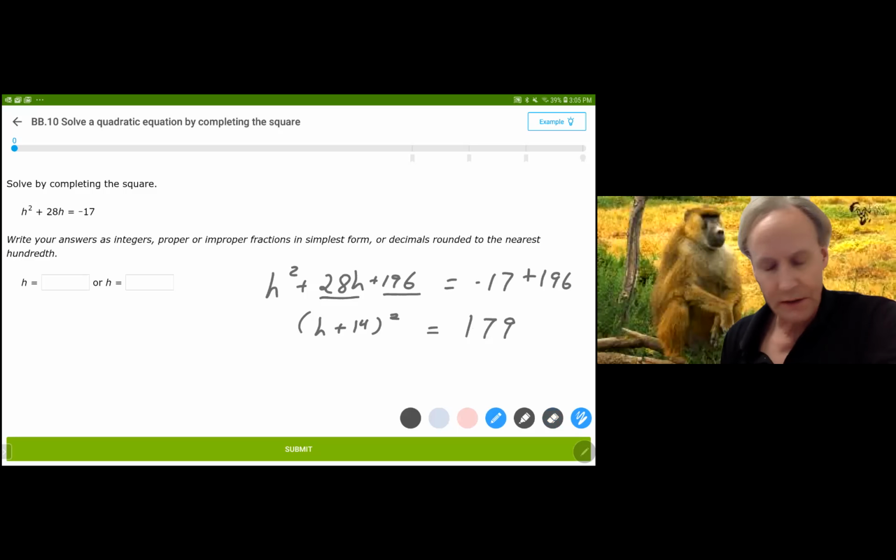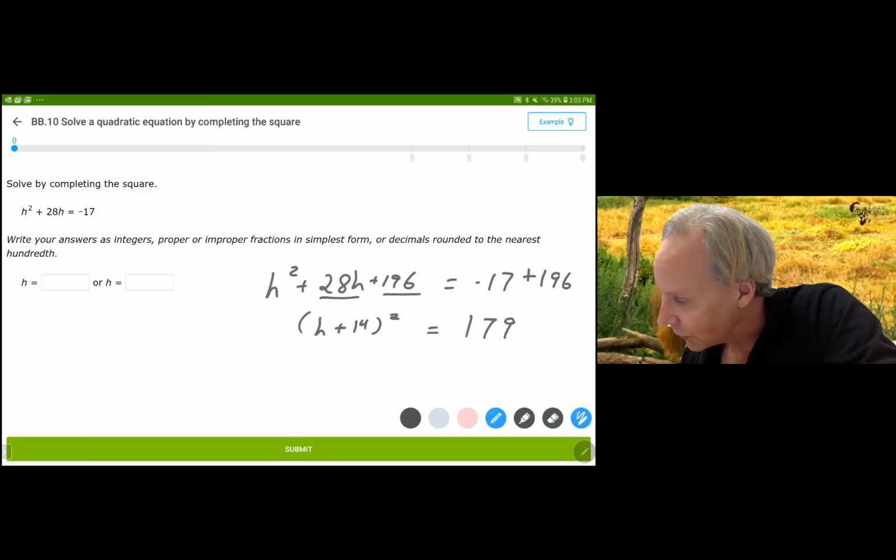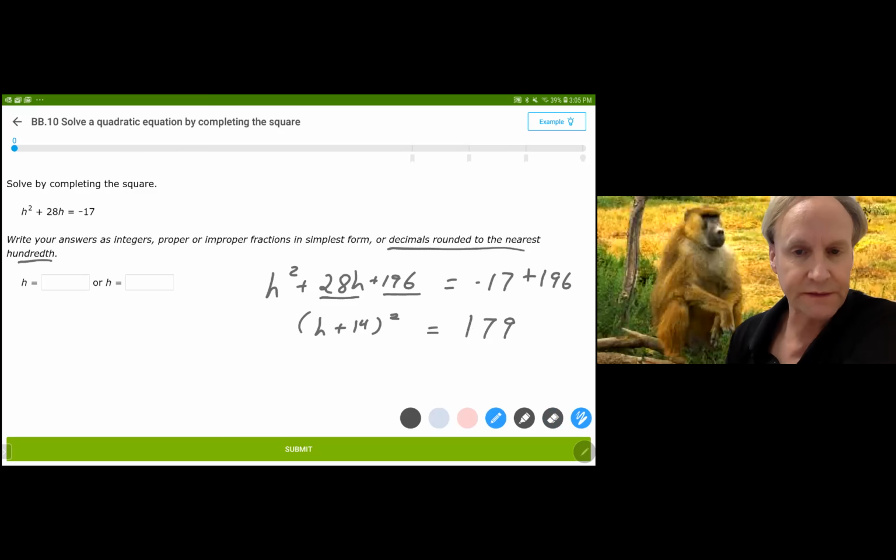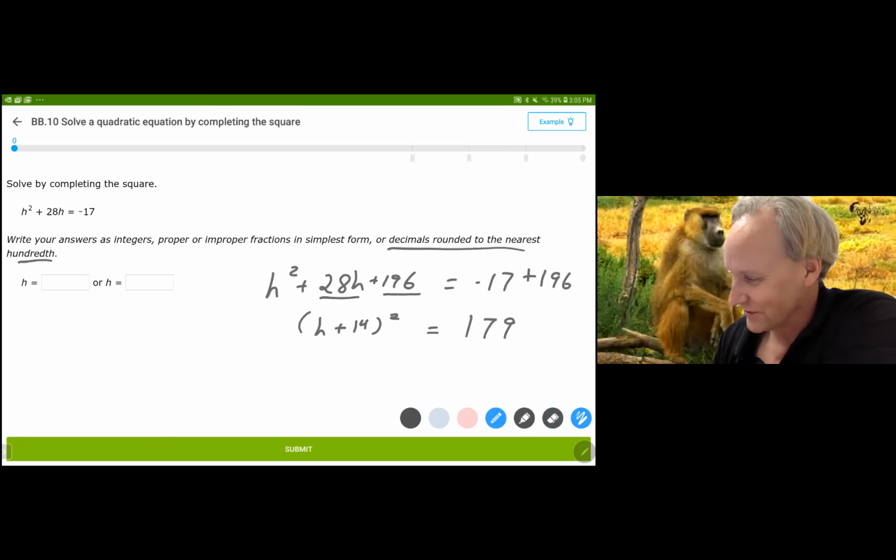I think they may have made a mistake. It's just rounded to the nearest hundredth. Maybe I am supposed to actually solve this that way. I was thinking that it was going to work out evenly, but I guess it's not. It sure looked like it was going to be 169, so I could get positive and negative 13. It looks like it's not going to work out. Sorry, guys, I just wasn't sure if that's correct. It looks like it is.